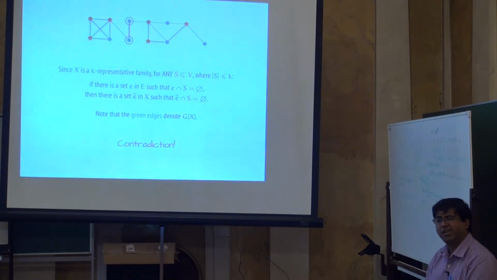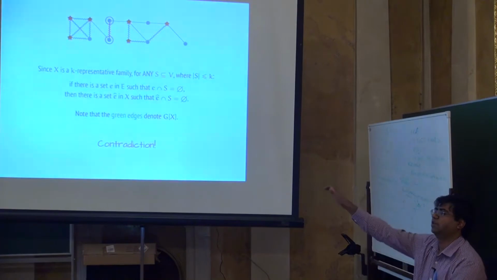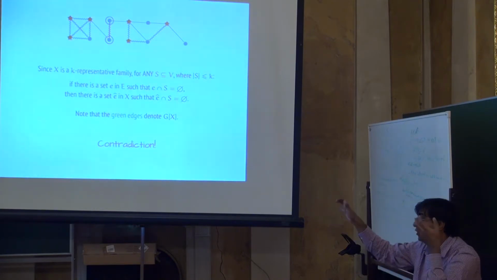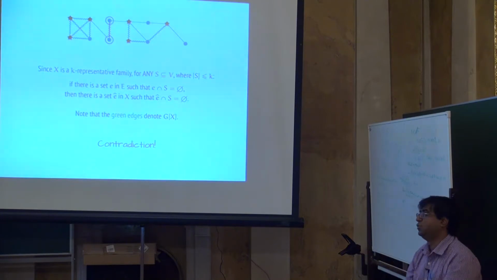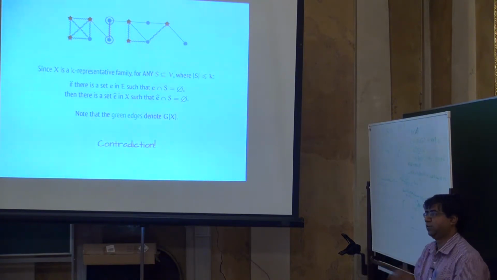What this tells me is that if my graph does not have a vertex cover of size k, it means for any set of size k, I have some edge which is disjoint. And how many such sets do I have? N choose k. But for them, I'm only keeping k squared edges. And that's the beauty of the theorem. It is able to preserve all no instances in a very small set of objects.